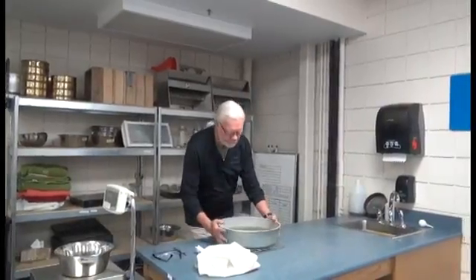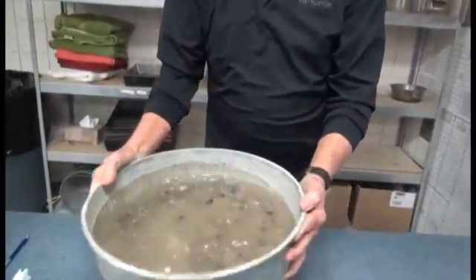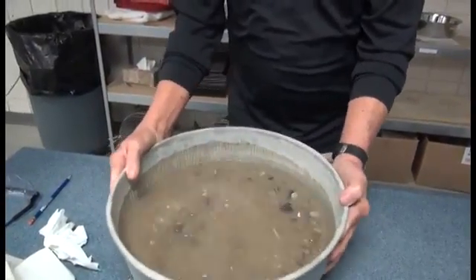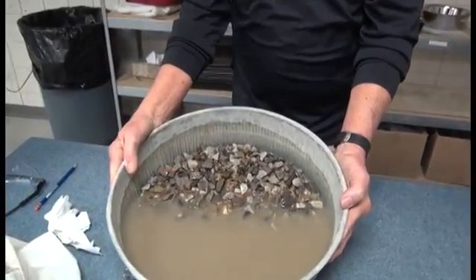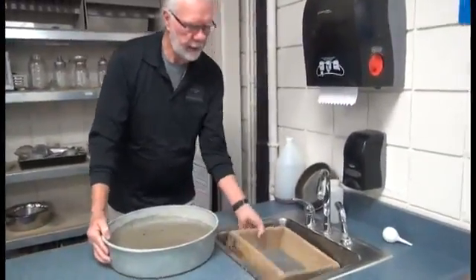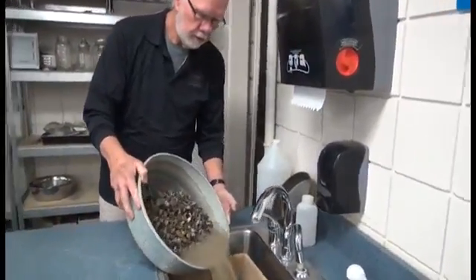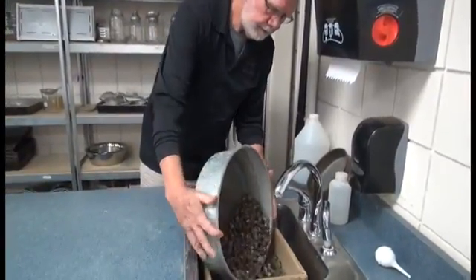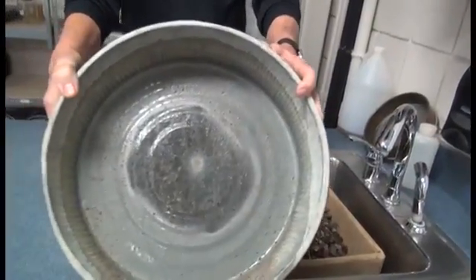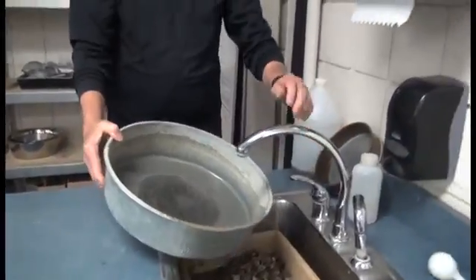We've done the soaking. As I mentioned earlier, a lot of times material that will break down will go ahead and disintegrate in the soaking period. And as you can see, we went from clear water into murky water. I have a number 8 sieve sitting down here in the sink — I'm not just dumping the material out. Material that was not washed out in the original wash broke down and has disintegrated in the soak.